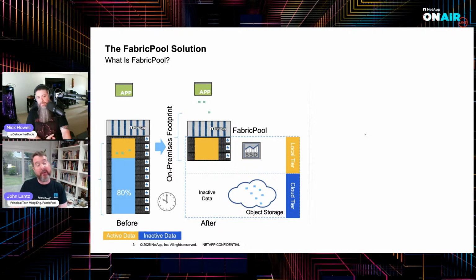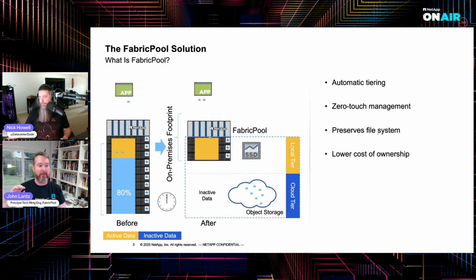Sure. So internally, maybe this would help folks wrap their head around it. Internally, we think of FabricPool as a composite aggregate. The wrong way to think about this is old school information lifecycle management, where after X amount of time I'm just archiving or exiling this data to some other location. All we're doing here is basically creating a composite aggregate of your SSD and HDD. The HDD just lives somewhere else. It's all part of the same active file system. You have instant access to that data. Technically, we're not tiering metadata, inodes, ACLs, directory structures.